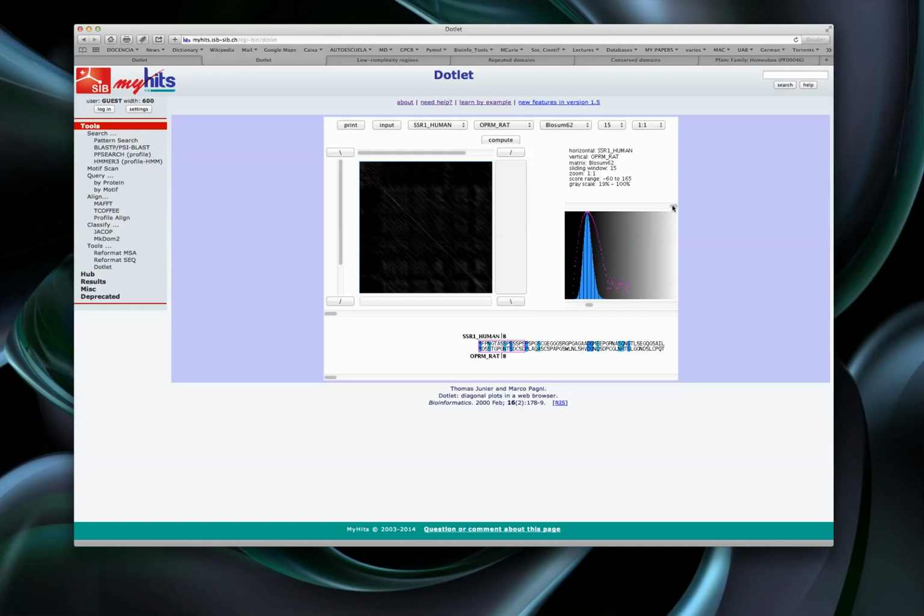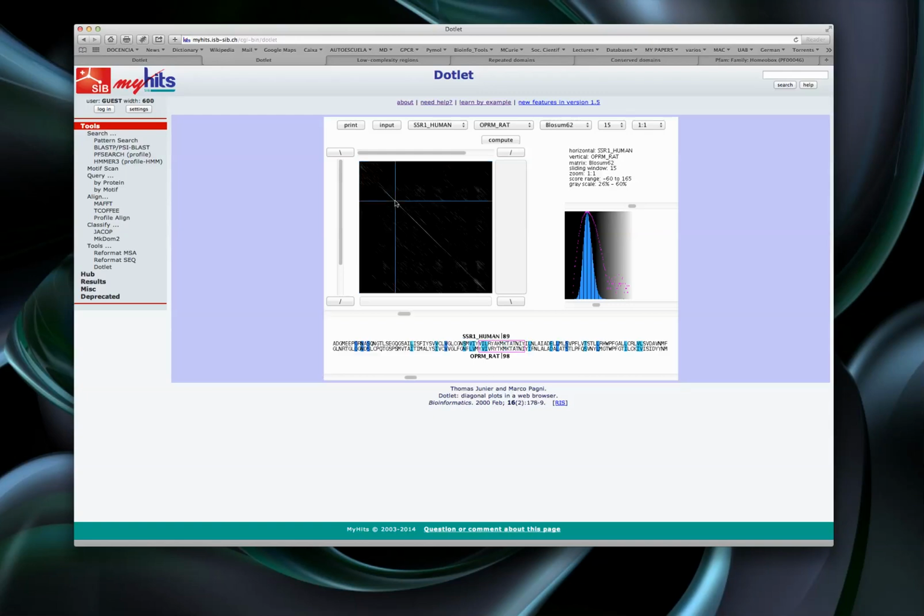We can play with the histogram window to identify the regions with high scores that contribute to the similarity between sequences. Here we have the region, and we can see the diagonal, in this case for the two sequences.